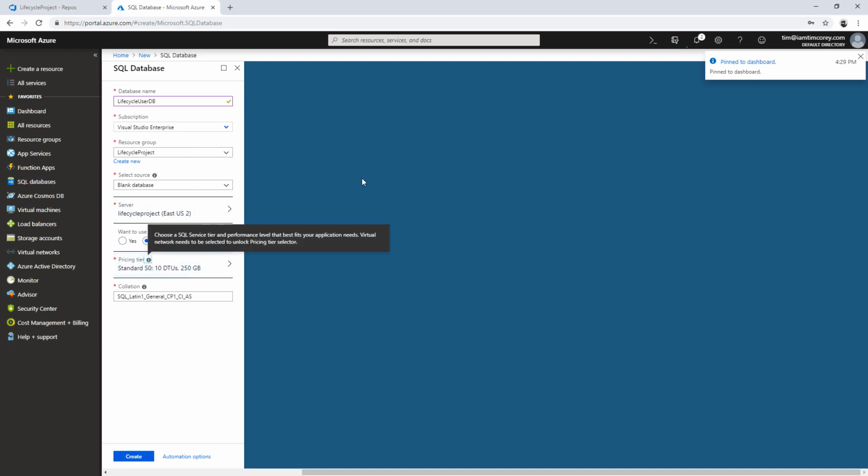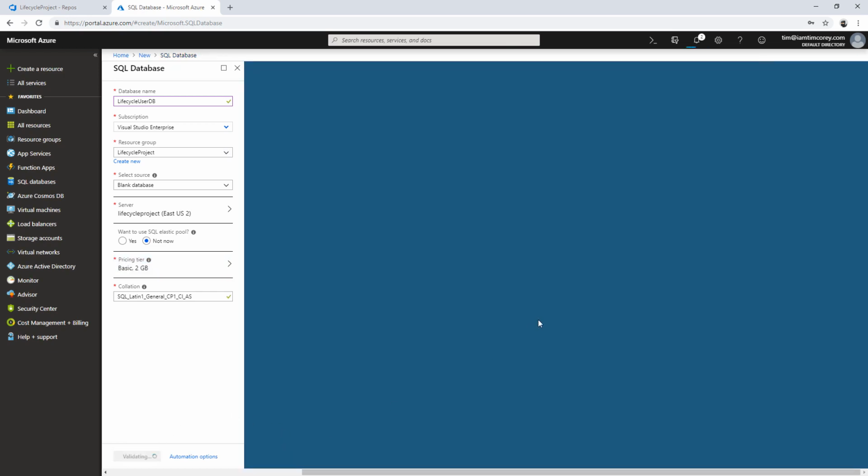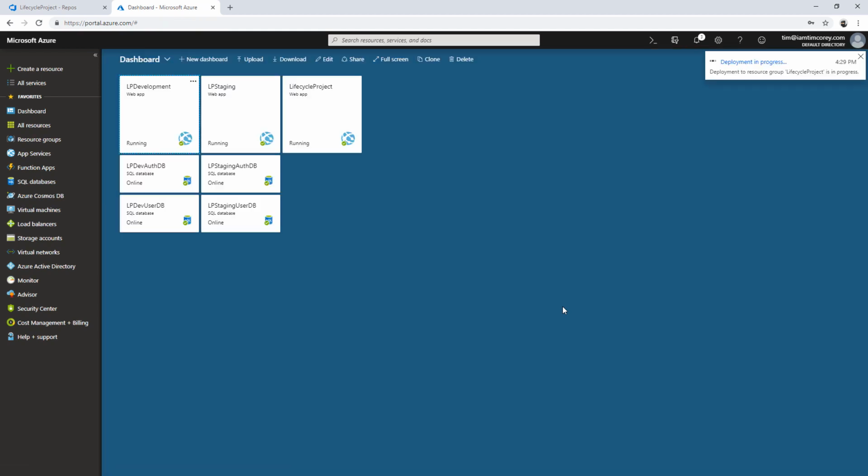And this is going to be, again, a basic plan. And create. Now, one of the things about Azure resources is when you create them, you don't have to be stuck in that mold. You can move up. So for example, I've created my database really small here, but I can scale them up later and say, oh, I do need more resources, and just turn the knob and make them bigger and better. So same thing with websites.